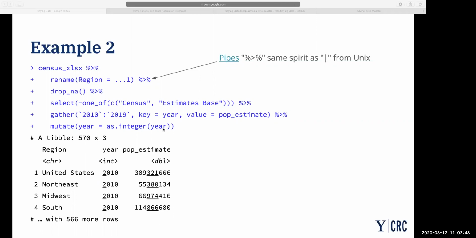And this very last part, I'm taking year, and because it was originally parsed as a column name, tidyverse or R will treat it as a string. If I wanted to treat it like a number, I need to, what the tidy folk would call, mutate it.